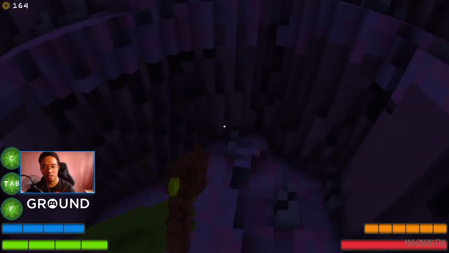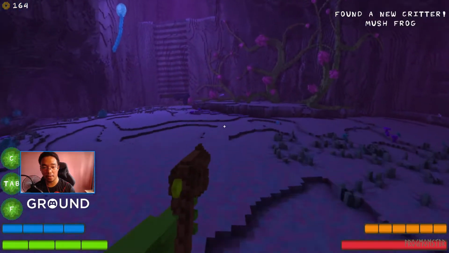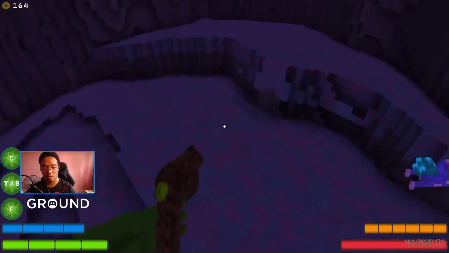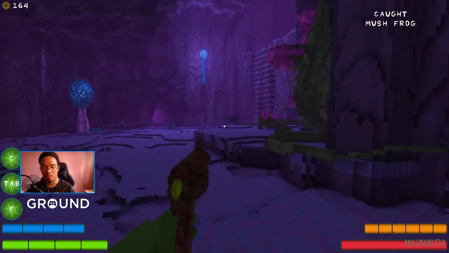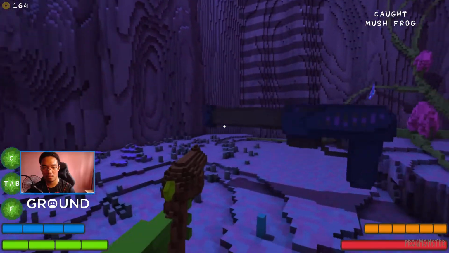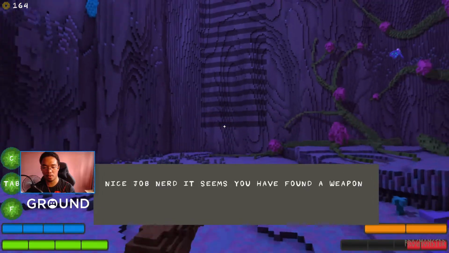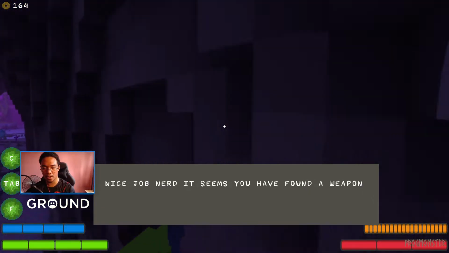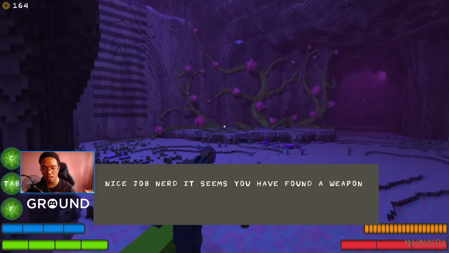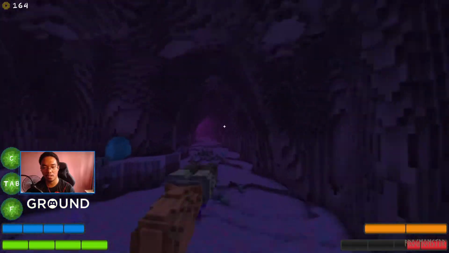Diba? Mush frog. Cannibalism tayo dun, ha? Ano to? Ano to? Meron dalawang daanan. You found a weapon. Ano to? Uy. Meron tayong AK. Joke. Machine gun. We have three ways to go. I guess. Pwede ba dito? Huh. Let's see.